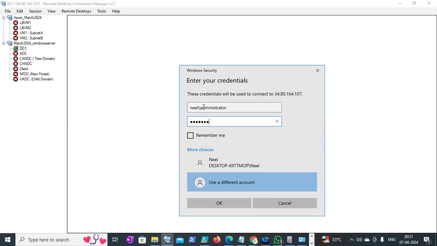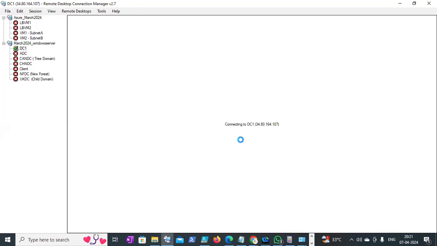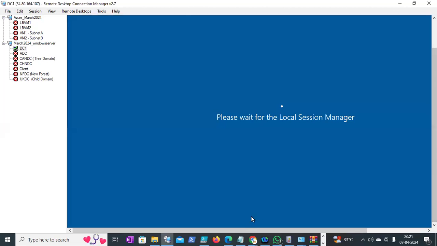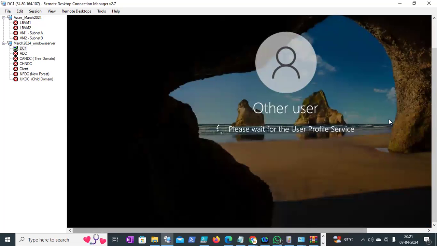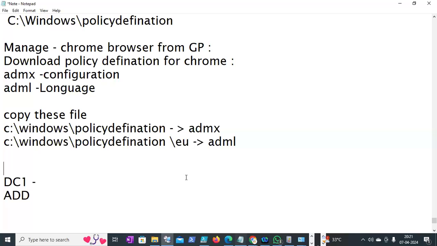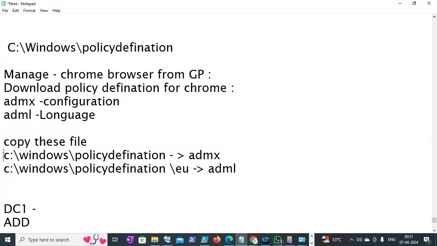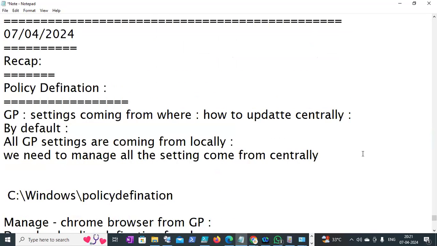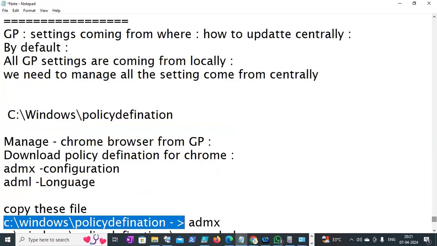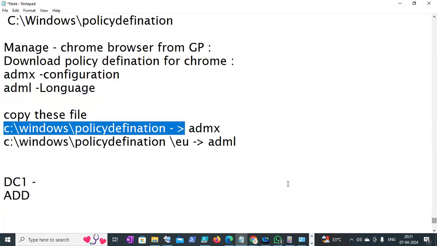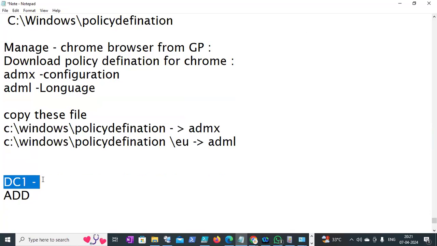Sir, should we copy those files in the primary domain controller or any domain controller? I'll tell you that you can do it on any domain controller, but if you do it on one domain controller, it would be local. As I said, there are two ways. As of now, when you do it on one of the domain controllers, the settings will come under this particular domain controller. But when you go to the other additional domain controller, can you see this?